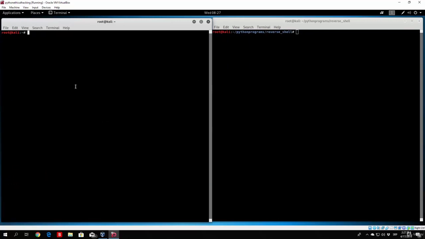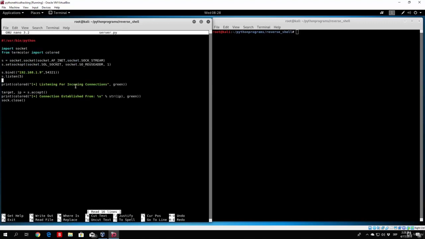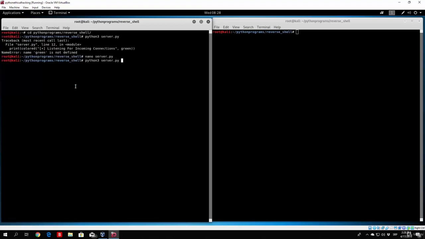So let me go to my Python reverse shell and python3 my server. Name green is not defined. Yeah, green needs to be specified between single quotes, so make sure to add that as well. Right now I believe everything should work.